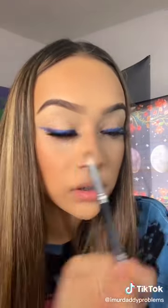Just to contour a little bit more. So it looks pretty good. So I'm gonna use the Anastasia palette and contour my nose a little bit more. I just add a line here. Hold on, let me add more.